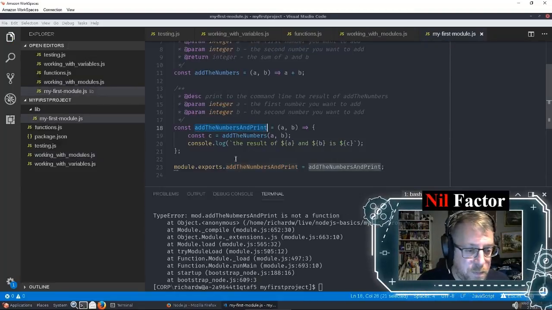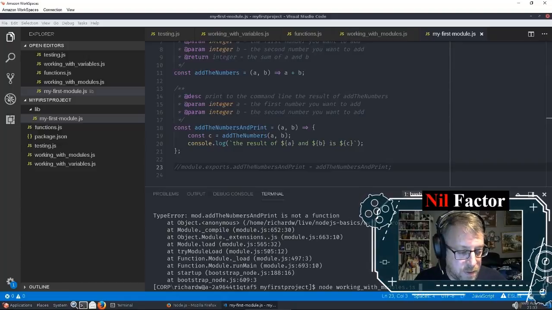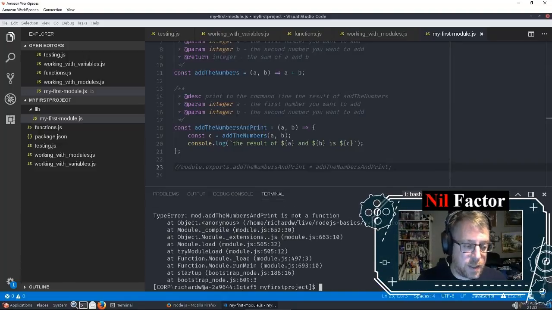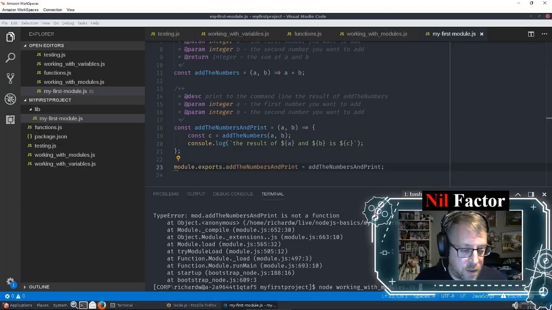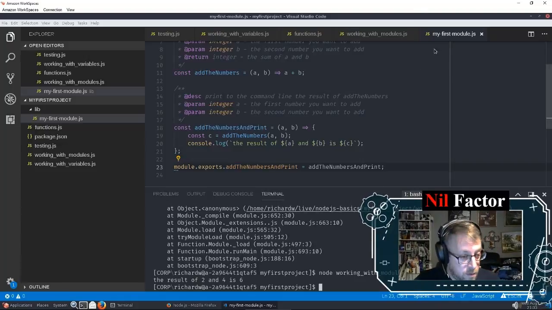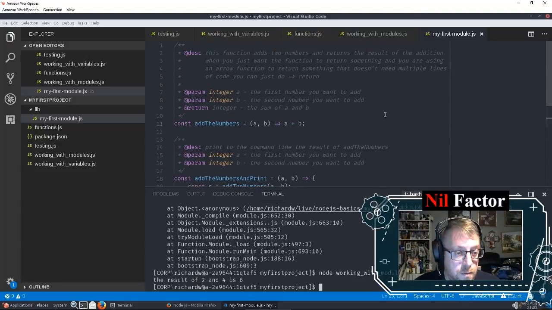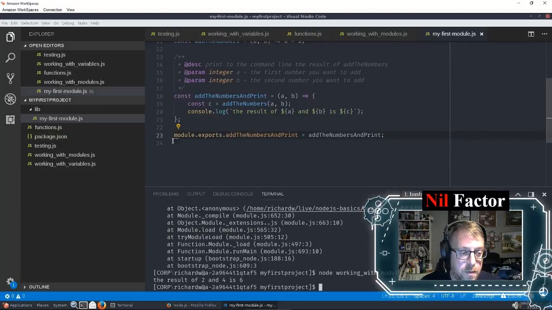Okay, one more time. Sometimes I wish I were a computer and wouldn't make mistakes. Okay, so now that you see that doesn't work, this allows us to make it public. And now it does work, right? So that's all fine. So this is, you know, one way to do it.